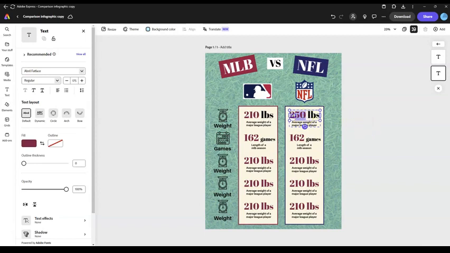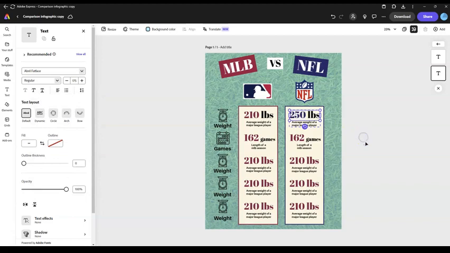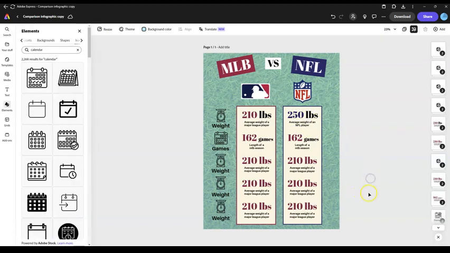I'm going to change this to be the one that I have for my blue up here. Right, and then this will be NFL player. And I'll put an 'a' there, so all my English will be good.